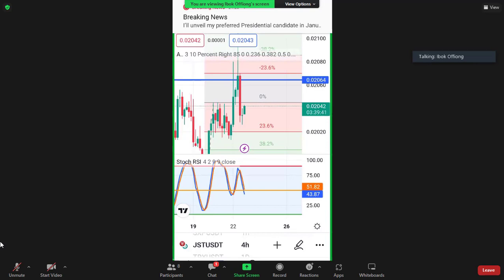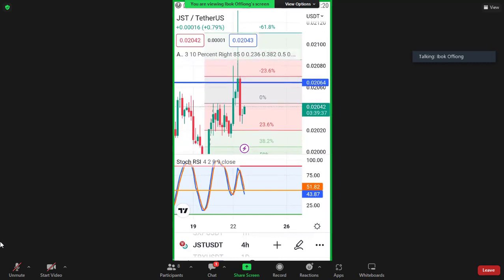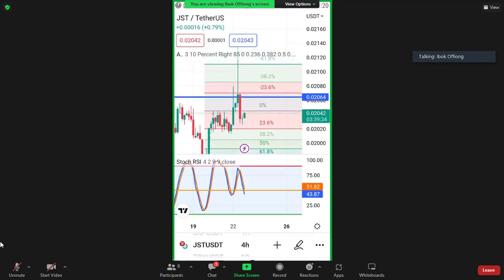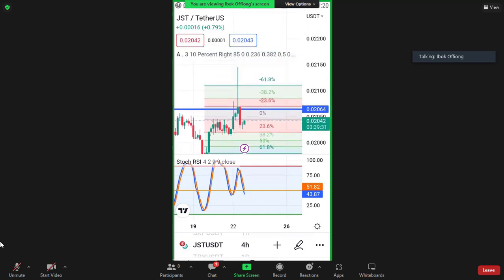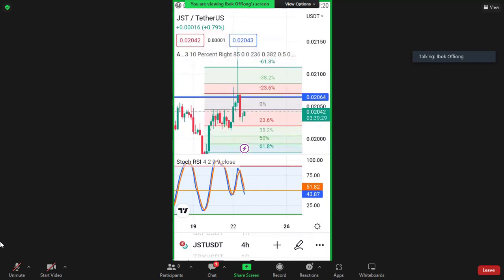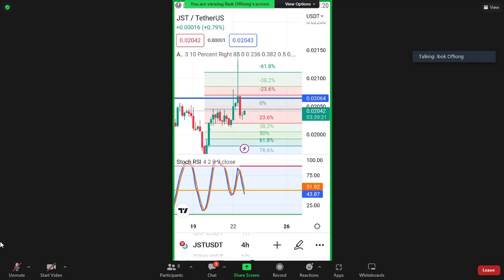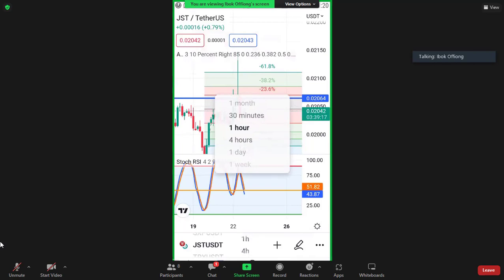Okay, it's fine. So now, you can see in this case, I want to pick on the 1 hour chart. GST on a 1 hour chart. On the 4 hour chart, the current candle is green, but the stochastic is pointing down, no problem. I am looking for either of the two, a green candle or a stochastic pointing up. In this case, I only have a green candle, no problem. I go back to my 1 hour chart.